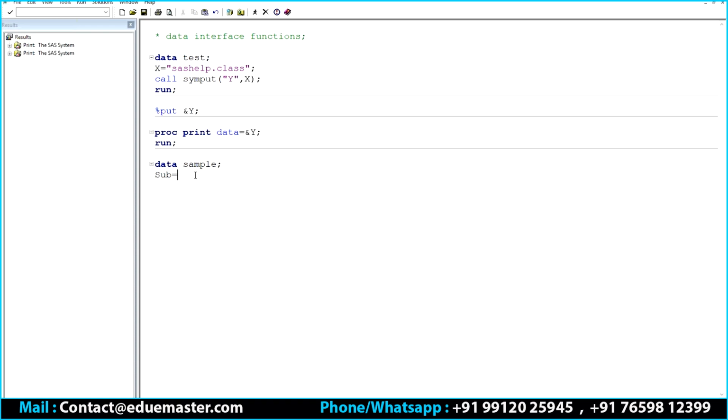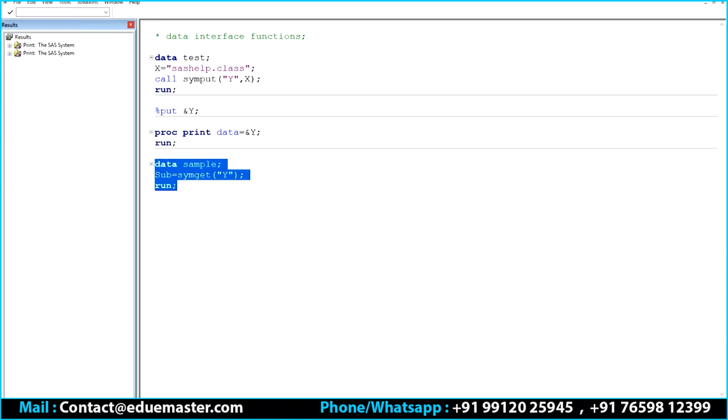In that case, make use of SYMGET, sorry, SYMGET, not SYMPUT. What is the macro variable? y. So whatever value you have in this macro variable y will be assigned as a data value to this subject.